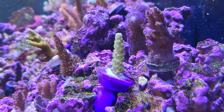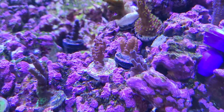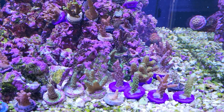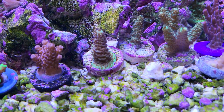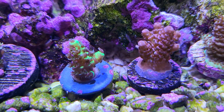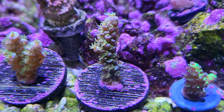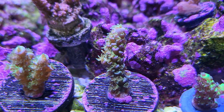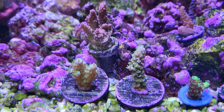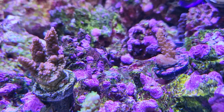Check out that Green Bali Slimer right there — straight from Bali, Indonesia — and then there's the Blue Bali Slimer. Let's check how these guys are doing. Princess Peach is still here, as well as the famous Rainbow Splice Spread — I can't believe it, still alive, with that nice yellow. And the Walt Disney, and the Homewrecker — looking about the same. I thought they'd be showing rapid tissue necrosis and dying away quickly, but they're still holding on so far.